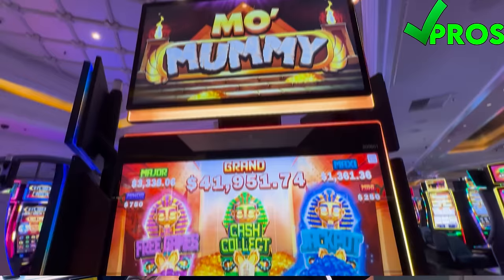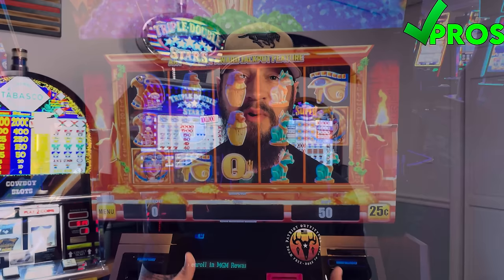Visually, the game is a ton of fun. Even the little mummy dude is very adorable. I do enjoy the little aspects and visuals of this game, like when the mummy comes out and pets the statues, or sometimes plays in the coins in the background. And sometimes, if it's getting close to hitting a bonus, the mummy comes out and gets excited. But then if you don't get the bonus, he gets really sad and walks away. I think that's adorable. I really like that feature.